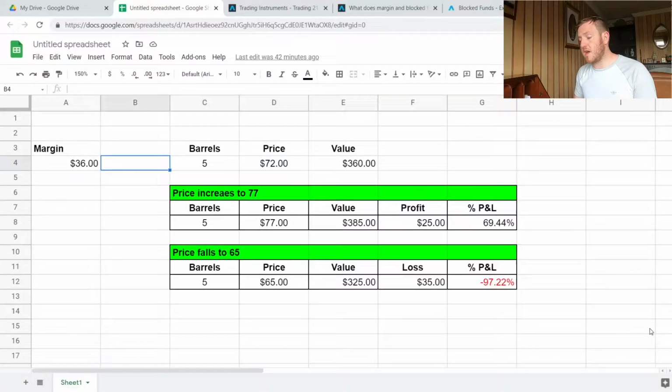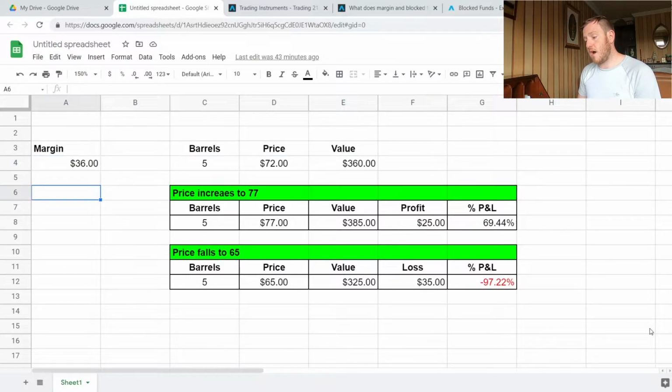Next up, I just want to briefly go through a profit calculation so we completely understand how you calculate your profits and how the margin works with all of that. So let's say, for example, I wanted to open a position on barrels of oil again. Let's say the price of a barrel of oil at the moment was $72, and I wanted to bet on the price movement of 5 barrels of oil. So 5 barrels of oil at the price of $72 is the total value that I'm actually betting on, which is $360. Because the margin is only 10%, I only have to lock in 10% of my funds to open this position. And this 10% is equal to 10% of the $360, which is $36.